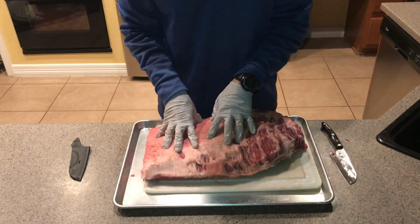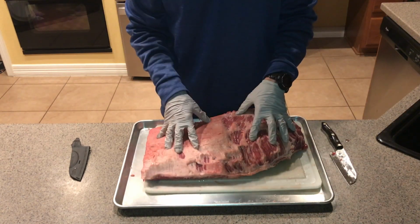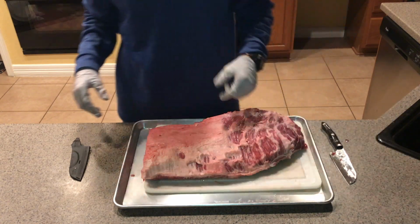What I'm going to do next is inject this thing, and then we're going to throw our seasoning on it, and then we'll be ready for the smoker. So stay tuned.